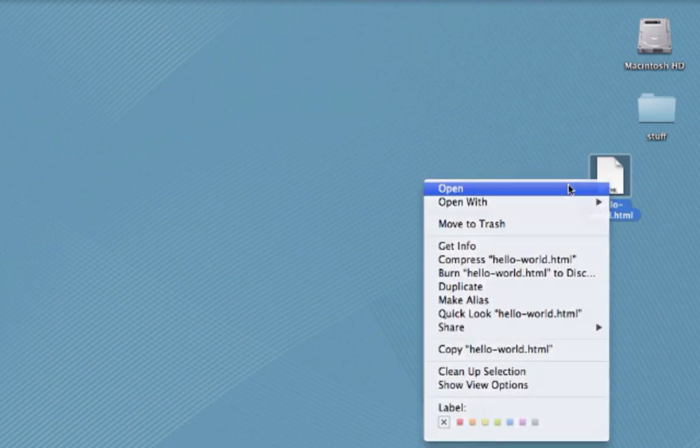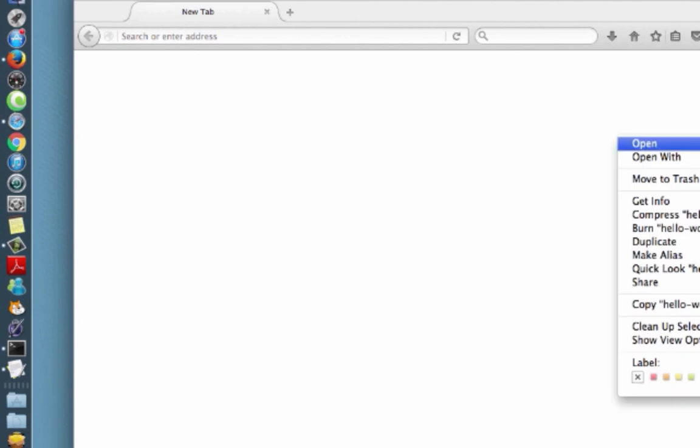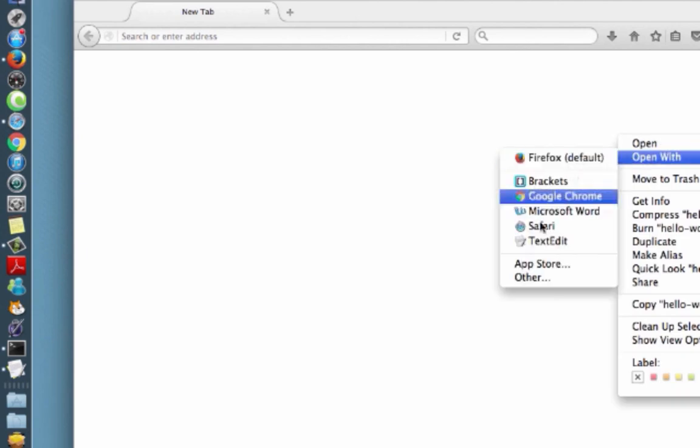So let's go ahead and open this again. If you try to open a .html file, it'll by default run through your browser. So I need to instead open with TextEdit. There we go.